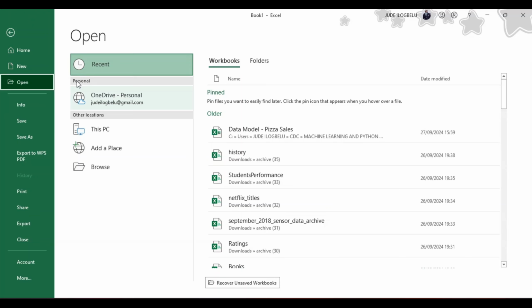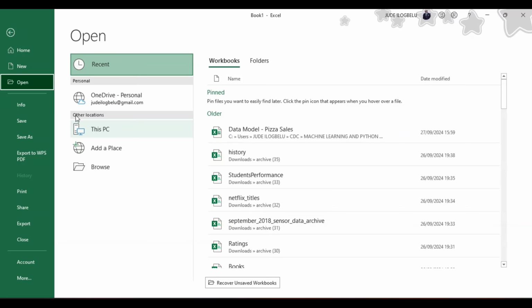Then you can also go to Personal, work you have saved online, and this work was saved under my email address. So I want to see what I have online that Excel is sharing with me, just like the bigger server up in the cloud that Excel operates for its computer. I can go and see what is available there.